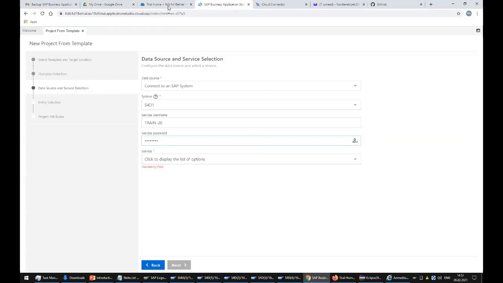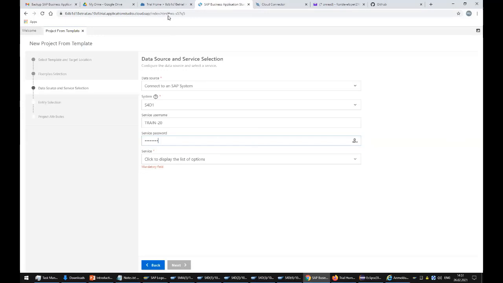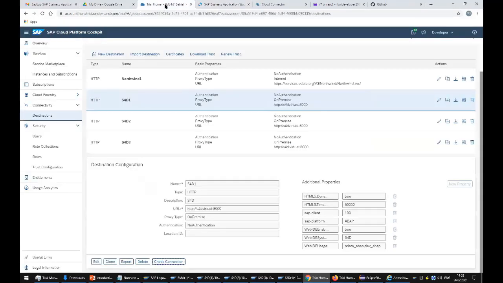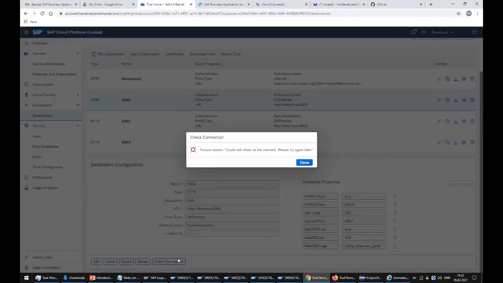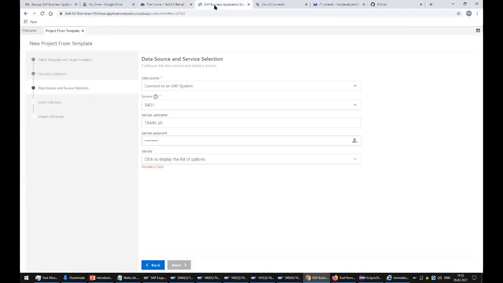Now we know that the connection works because we see the list that sort of appears underneath. Let's go back here for a second. See that little list for service? You get that if the connection, the login is successful. So remember, over here, hit check connection. You're going to get that every time, so ignore it. It's over here. At this point, this is where you know that, okay, everything is okay.